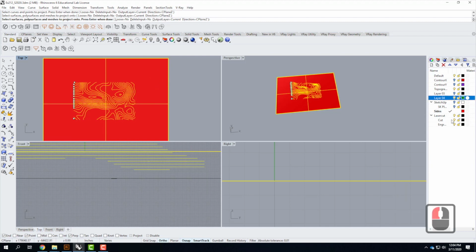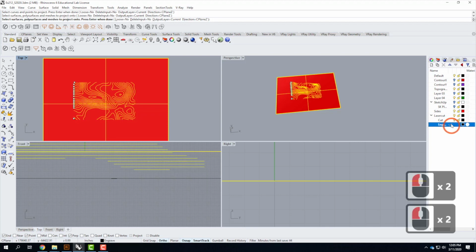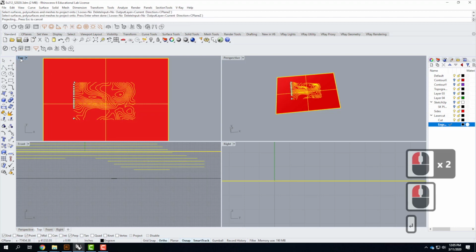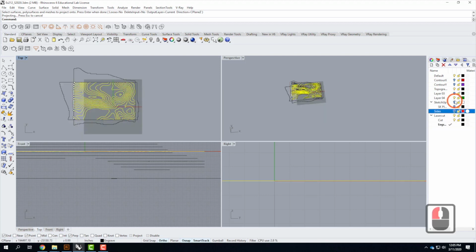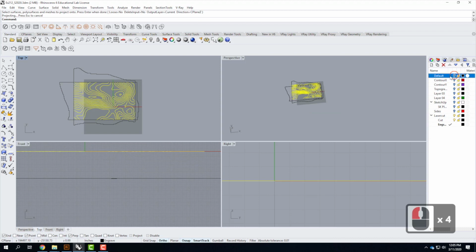I'm going to make the cut layer active. Actually, I'll make the engrave layer active just so you can see it a little bit easier. And in the top view, I'll go ahead and type Enter. And it will create all of those engrave lines. So at this point, let me turn off everything except for the laser cut layer. So we're cleaning things up here a little bit.